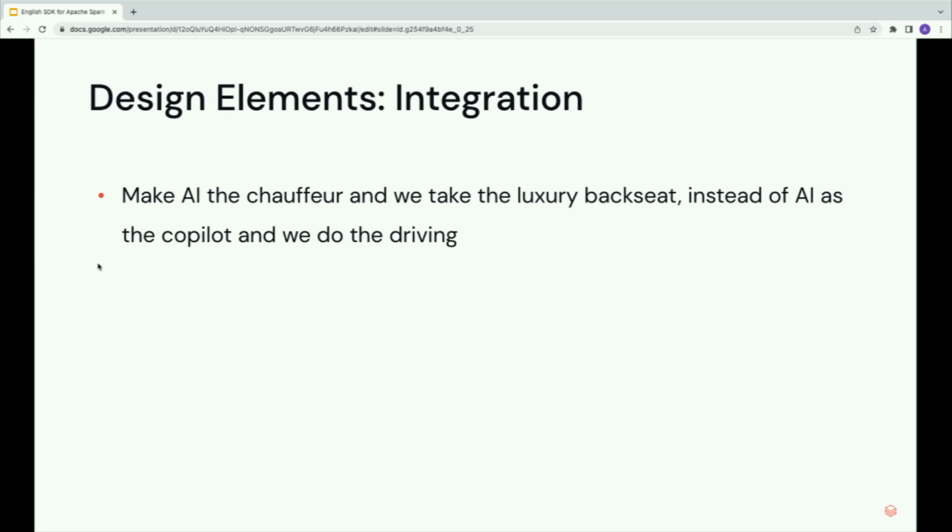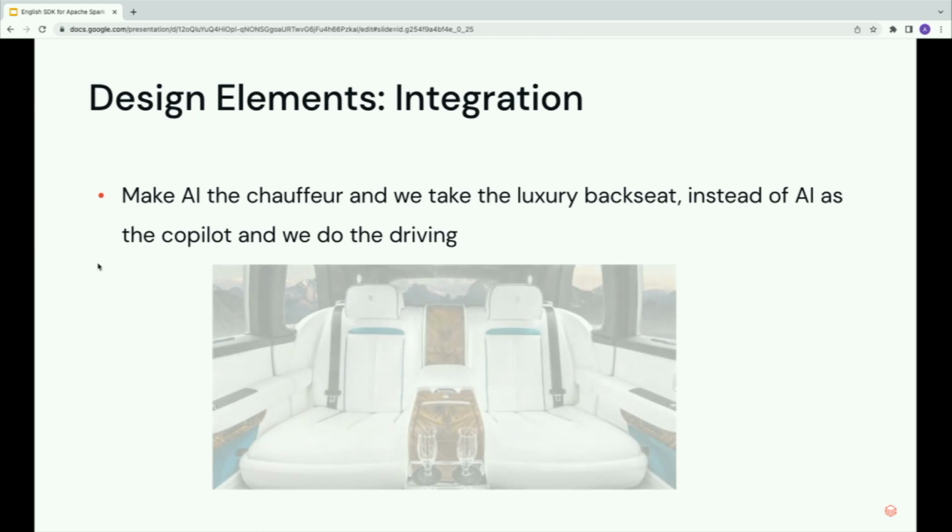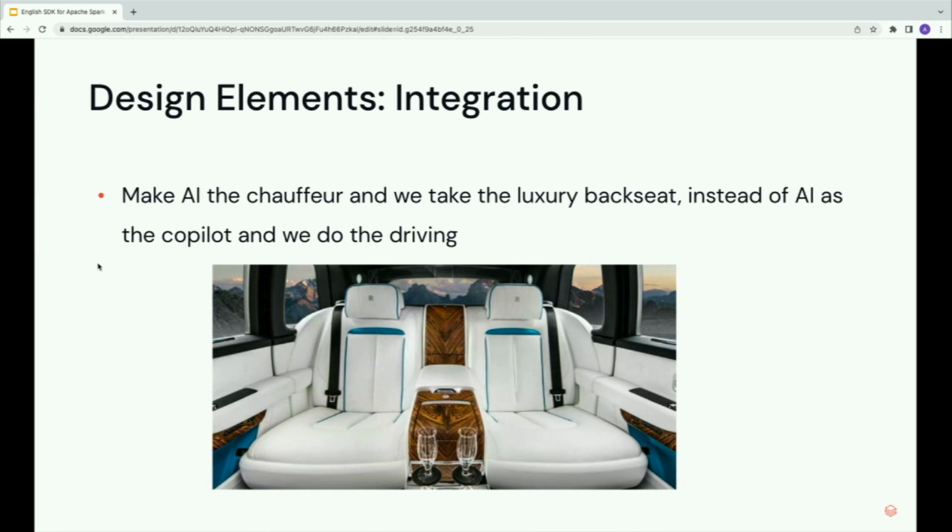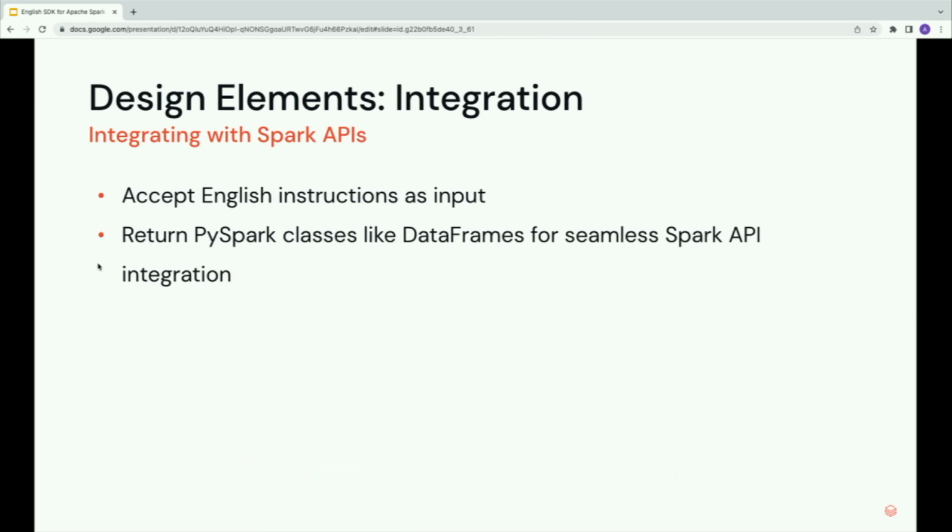For the integration, we are making AI the chauffeur, and we take the luxury backseat, instead of AI as the co-pilot and we do the driving. The SDK takes English instructions as input and turns them into Spark objects, like DataFrame. In this way, the English code can integrate with Spark APIs.